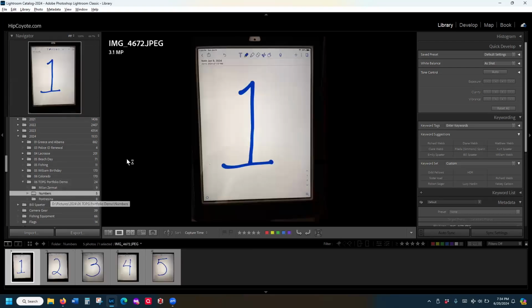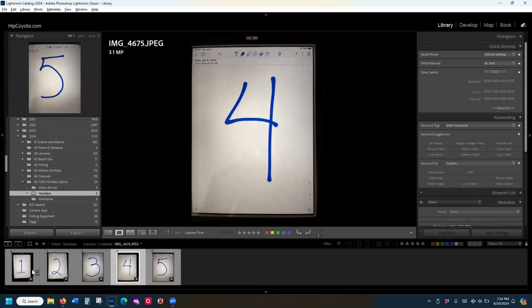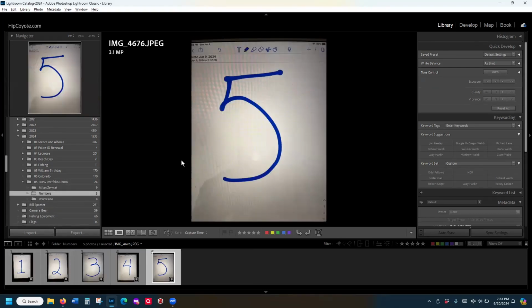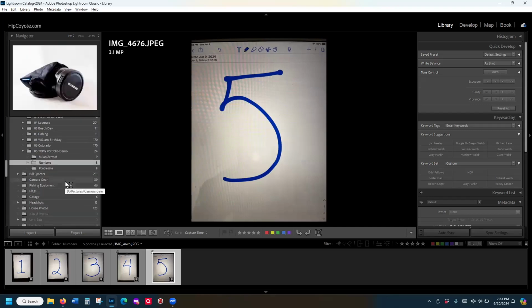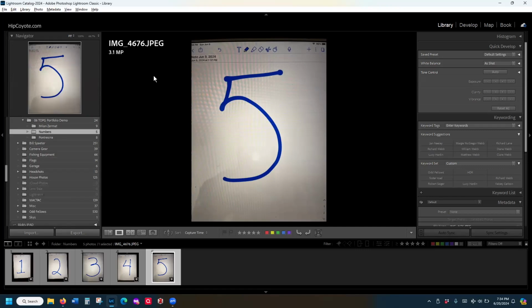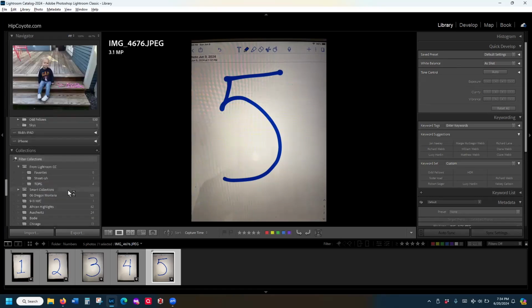And here's some expert photography. I took some pictures of numbers, 5 photographs, 1, 2, 3, 4, 5. And what I'm going to do is make a collection called numbers. And what will happen ultimately is that we're going to sync that collection with Adobe's cloud, and you'll see the importance of that here in just a second.